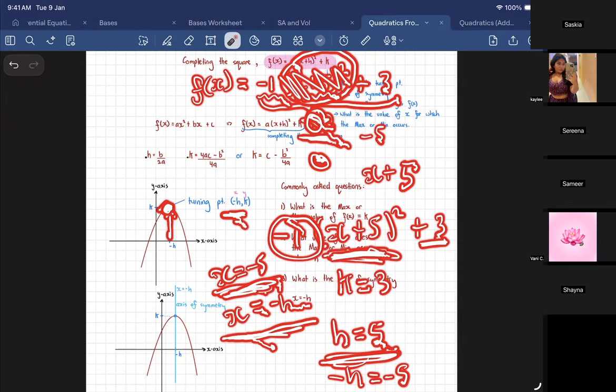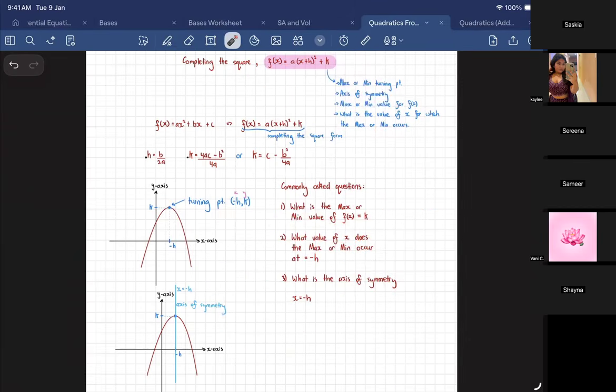So that's why they say minus h. Because you see, this is h. What is minus h plus h? Minus h plus h is 0. Exactly. So that's why we just say minus h, because we want whatever is in the bracket, the x plus h, to turn to 0. That would tell us the maximum or the minimum, so it doesn't take away from k. Exactly.